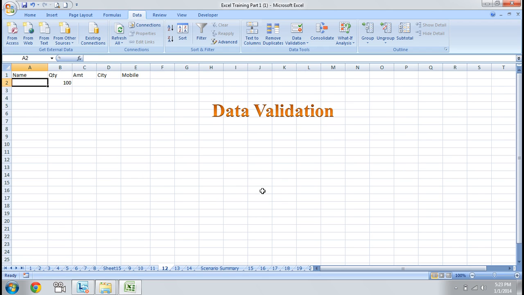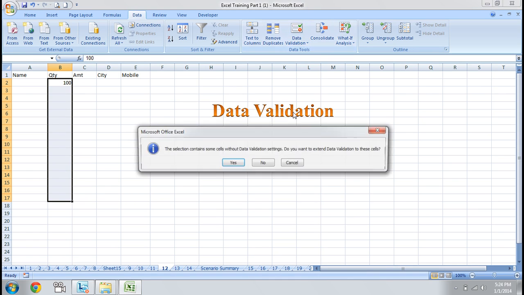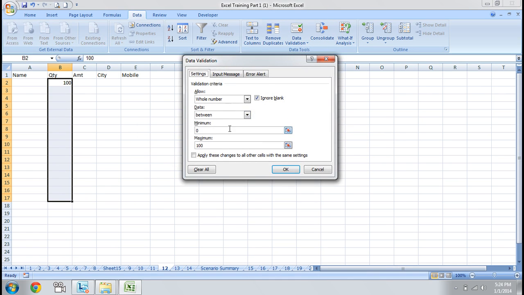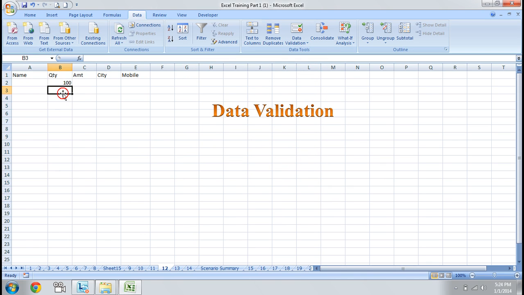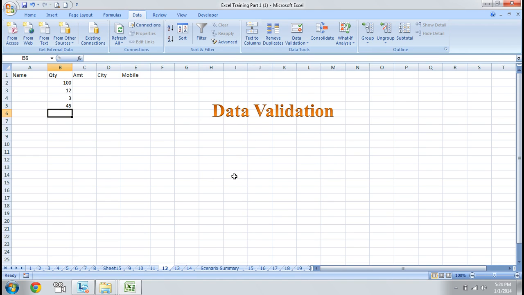To apply data validation, I have to select the whole column or whole area where I want to put the validation. So I have selected this, press OK. Now I can enter my value, but when I enter something outside the restriction, it will show me the error. It will not let me enter the values.